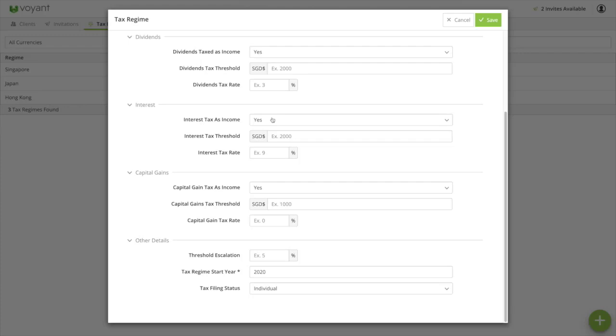Voyant actually has users in Singapore. We have users in Malaysia. We haven't done a lot of marketing in these places, but it's a place where we've spent time so that they understand, hey, look, I can use this version. A lot of them work with expats, so maybe they use the UK version and the international version as well. Here it allows you to set up different items in different systems.